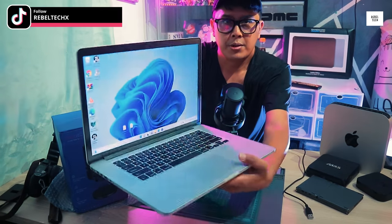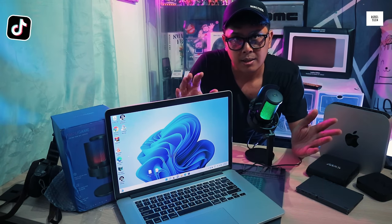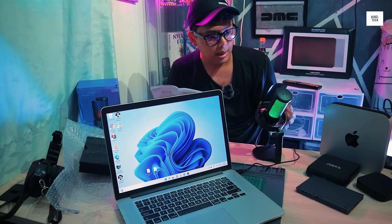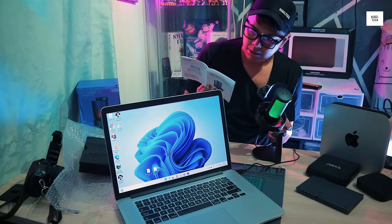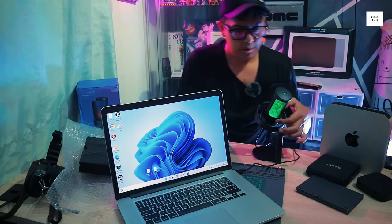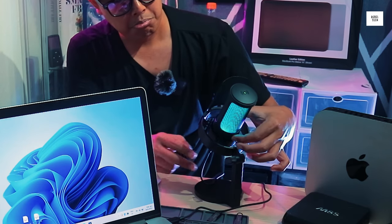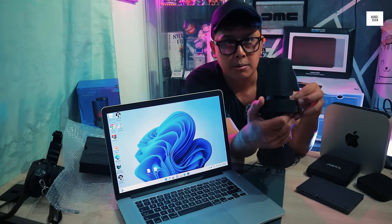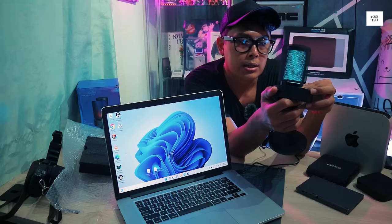This is my MacBook Pro running on Windows 11. Check it out. I'm going to plug this thing in. Let me check it out. Okay, RGB button operation should be at the back. So there's a button behind the microphone. You can choose the desired lights.